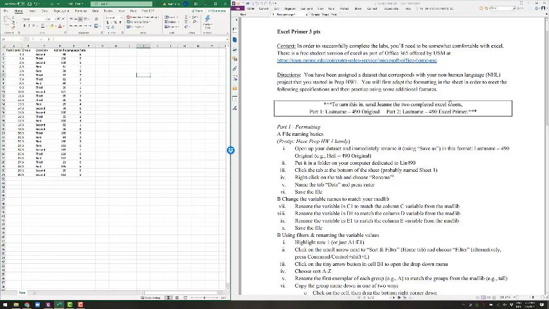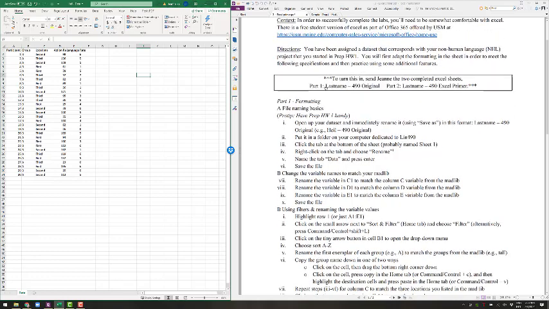You should be able to upload both to the same assignment. As far as this goes, you're going to have two documents by the time you finish this. One's going to be called original, and it's going to be your base document you use for every single lab from here on out. It's your base document. Notice it's not exactly the same as the one that I uploaded because you have to make some adjustments, specifically having to do with the Mad Libs. The other thing that you'll be uploading is the output of this Excel primer, which is some basic manipulations just so you can practice using something called a pivot table. So when you finish this little guide, you should have two Excel sheets to upload.